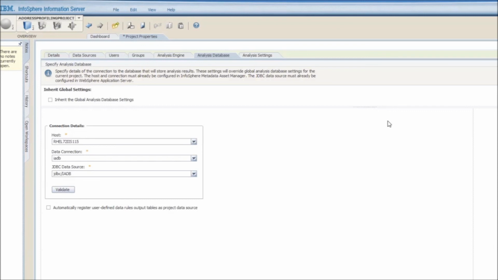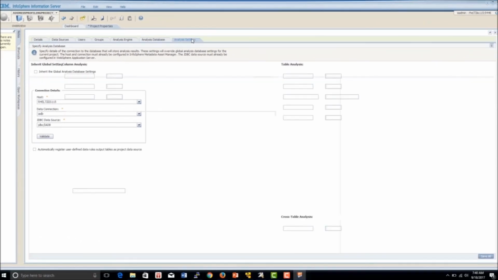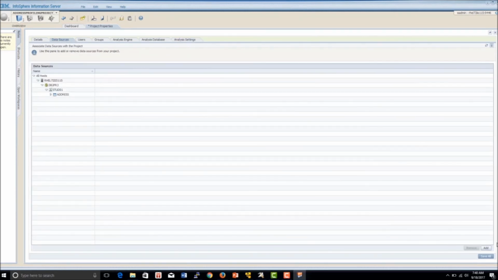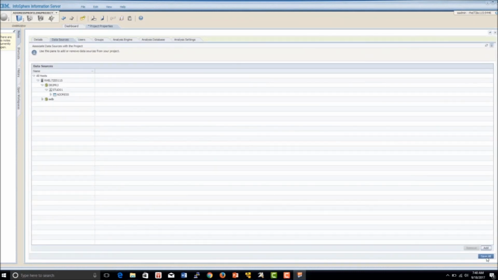You need to go to IMAM, which is InfoSphere Asset Manager, and you need to create an import area for IADB, which is Information Analysis Database. And then you need to make sure that all the steps are done, and then we also need to define the sources, which I have not done, so I'm going to do that again. So at least a part of that you can see. So in the data sources I also need to add IADB, because all the analysis is done in IADB. So I just add that, I click OK, and I save all.